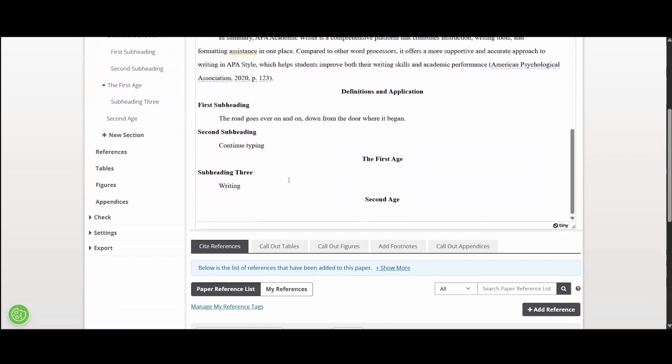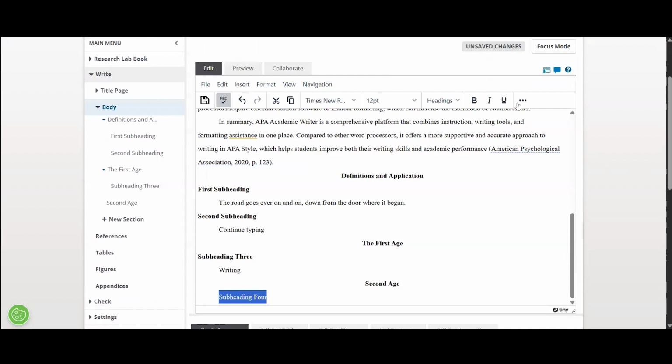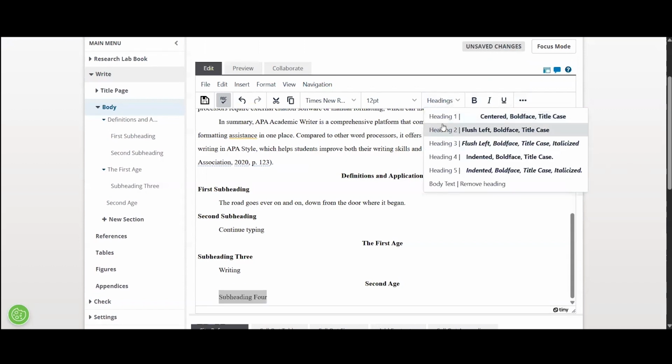And then if I want to add a subheading, I just type further, highlight my heading, and then here under headings, you just choose the proper heading that you need.